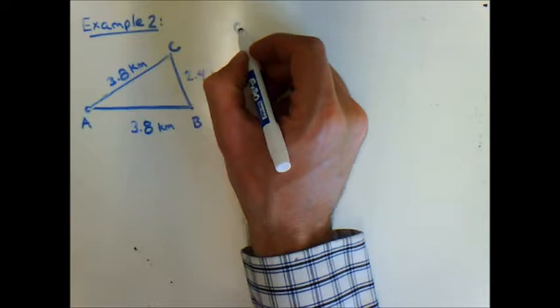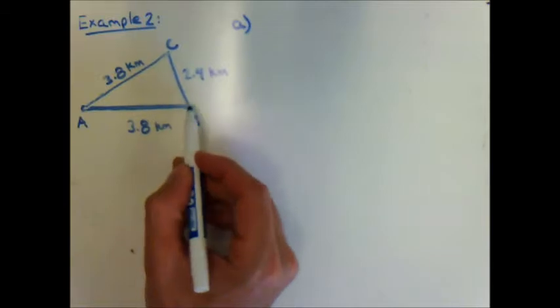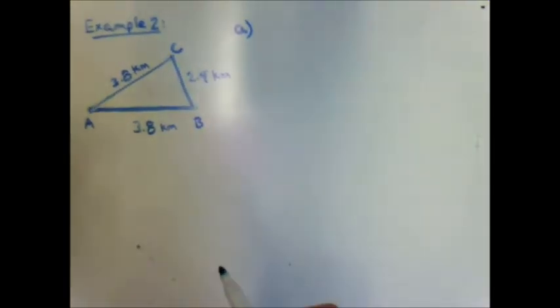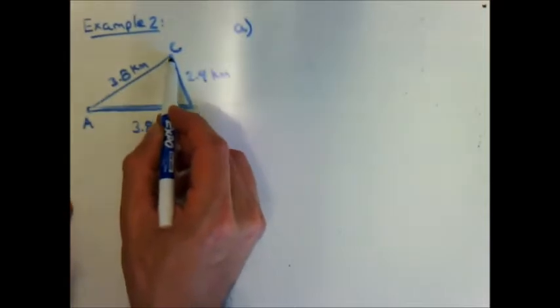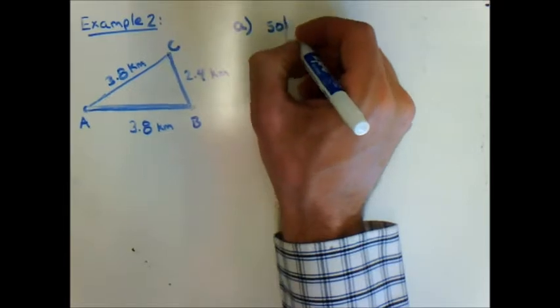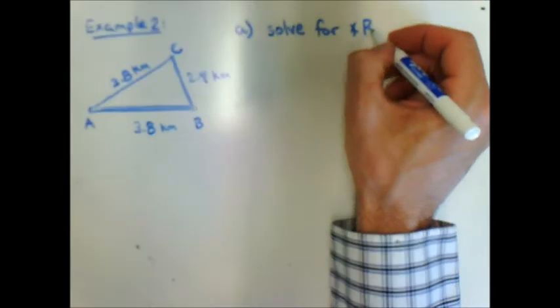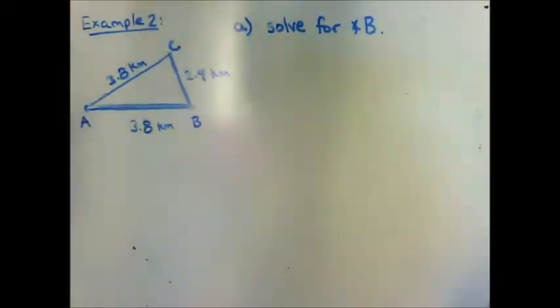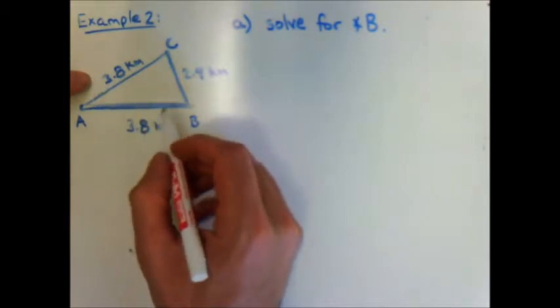And in A, we need to solve for the angle between the first leg and the second leg. So which angle are we solving for there? C? We're solving for the angle between the first leg and the second leg. Yeah, so we're solving for B in this one. So first and last A, we're going to solve for angle B. What does it think? 2.4? Yeah, 2.4. Okay, we've been given side, side, side.